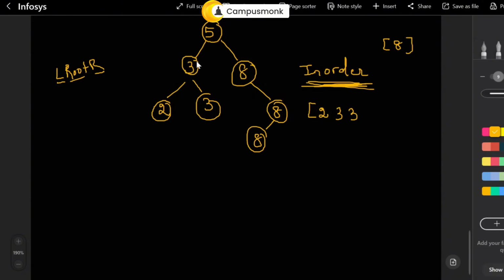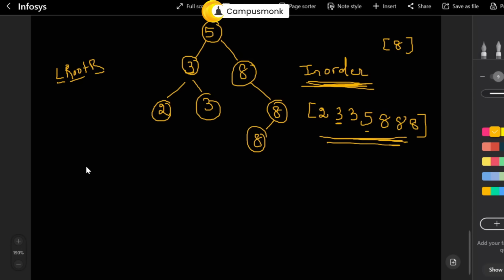Correct? Now, this 3 is the left of this 5, right? We have already written this 3 over here, so we are not repeating that. It will go back to 5. Now we'll come down to the right side, okay? 8. Does 8 have a left child? No, it does not. So we go to the right. Now this one, does it have a left? It does. That is 8, so we are going to put 8. Now this will get returned to this 8. Does this have a right child? No, it does not. So it will go back to this 8 and finally to the root that we have already included. So this is the in order traversal, right?